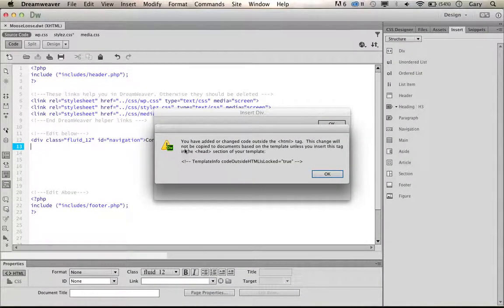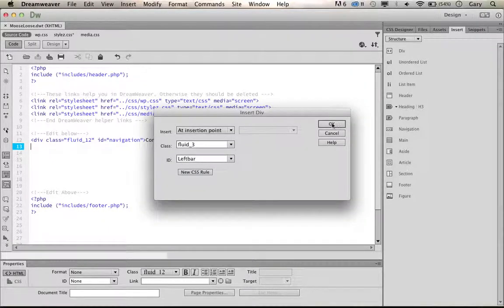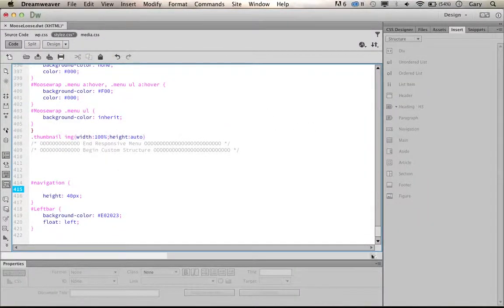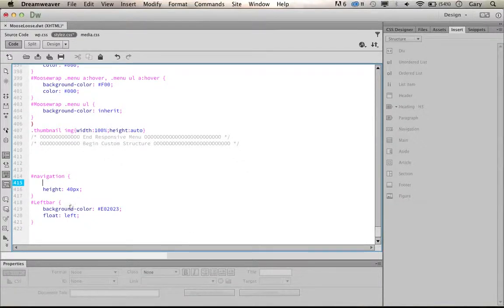You might get this because, well, there's a reason. Don't worry about it. Hit OK. So it puts in fluid 3 called left bar. Okay. And it updated not only the DWT but the styles CSS. There it is. Let's save this.